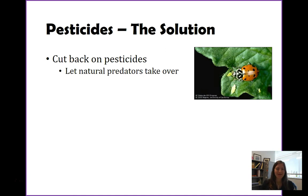Another solution is to simply cut back on pesticides — and I know that sounds counterintuitive, but remember, pesticides can kill our naturally occurring predators, such as the parasitic wasp that attacks the hornworm. By cutting back on pesticides, you can encourage natural predators to come back. You can actually buy parasitic wasps from a specialized store and release them into your garden, but if you're spraying pesticides you'll just kill them anyway. Similarly, ladybugs eat insects called aphids — small green things that attack your plants — and you can also buy ladybugs and release them into your garden, but chemical pesticides will kill the ladybugs as well.